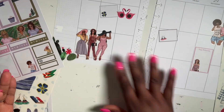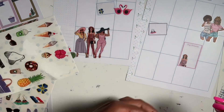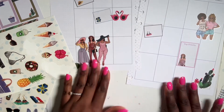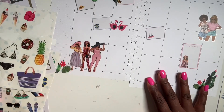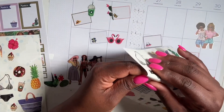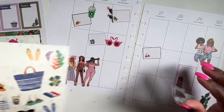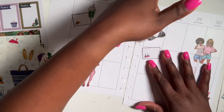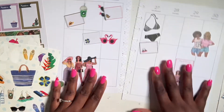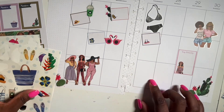Maybe we can add another sticker here just to even it out, and we're gonna put her in here. And it's down! Okay, so we got the bikini — oh, it's two pieces! I thought it was one. Okay, so we have it separate, so we're gonna add the top first, then I'm gonna add the bottom. Cute cute cute cute!